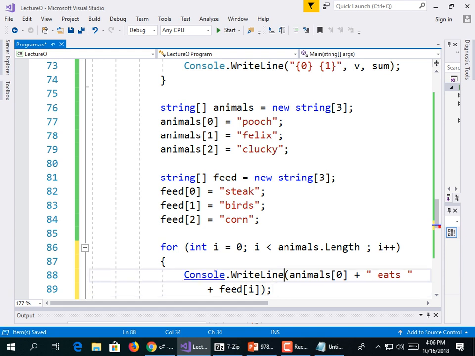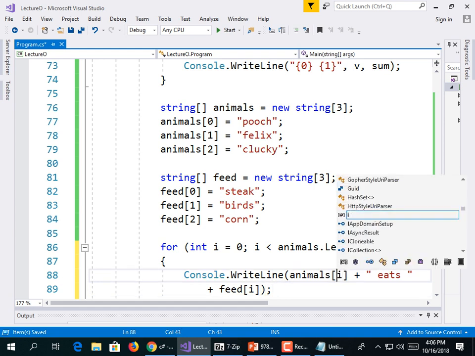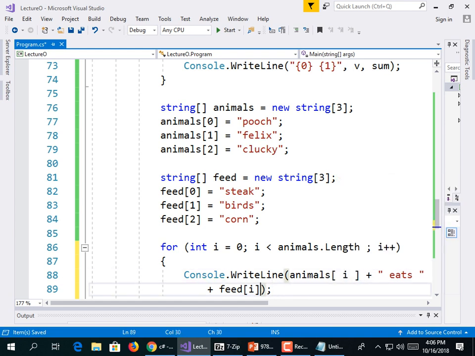This should be animals subscript i, right? Because that's the index. You don't have to space it out like I did, and it'll probably correct it as soon as I hit enter anyway. But that's our index, right? So that animals 0 matches up to feed 0. Animals 1 matches up with feed 1, and so on.